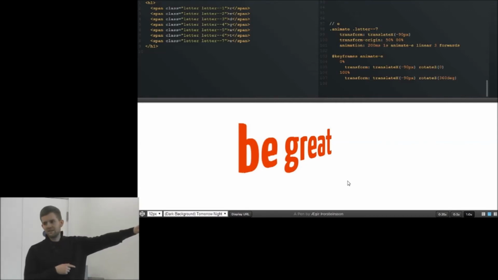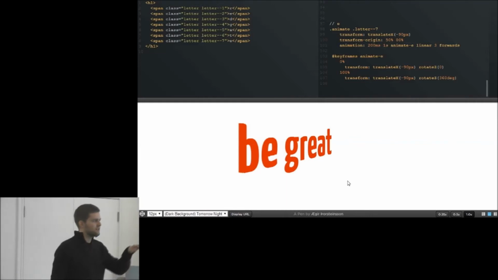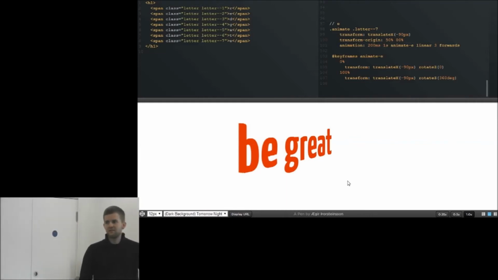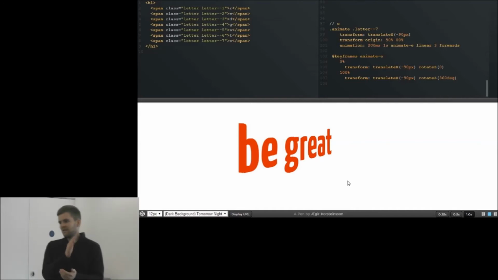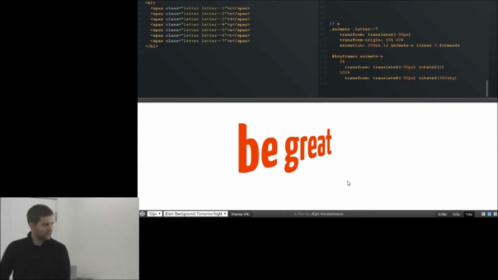It uses linear easing. The default easing is ease in, ease out. And the 3 tells it to spin 3 times. The cool thing about the duration is also that you can have negative values in the delay, and that means start in the middle of the animation. So for example, if we would move this across the screen, we can say, okay, move it across the screen and do that forever, but start in the middle. You would use a negative delay to start in the middle, and then it would just go over and over again over the screen.